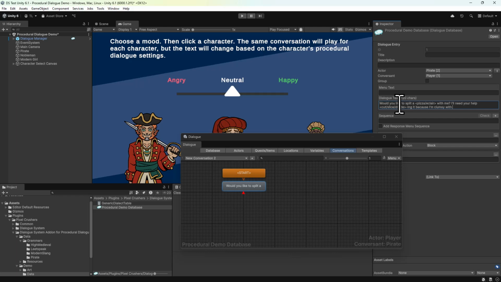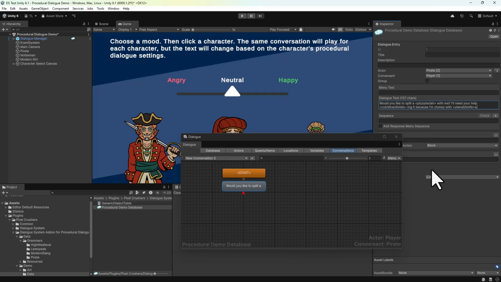Here's some dialogue text. I'll break down each instruction. The first one is pizza/eclair. This instruction is in angle brackets. If you had ticked Require All Syntax in Braces, you'd need to put the instruction in double curly braces instead. When choices are separated by a /, the add-on will randomly show one of those choices. In this case, the text will show either pizza or eclair.